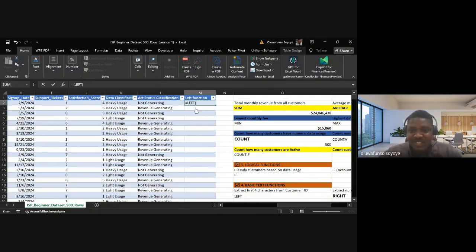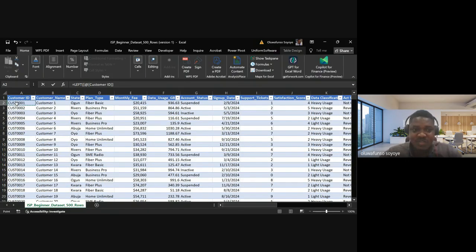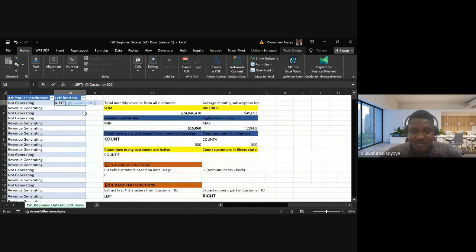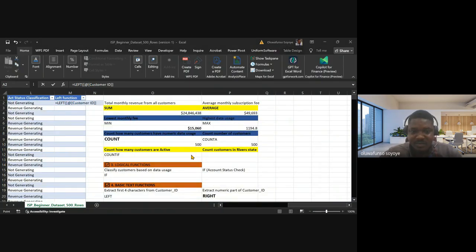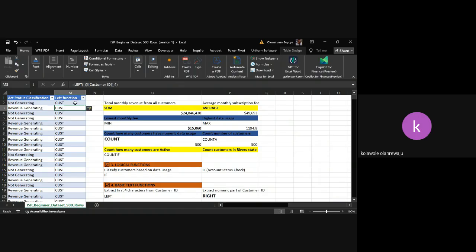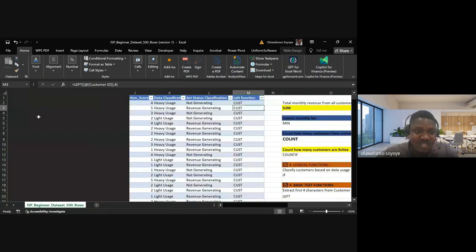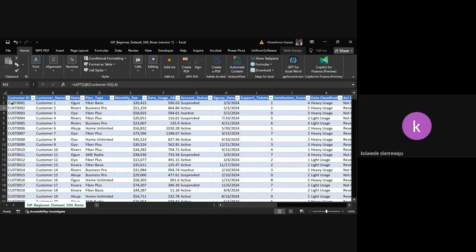You can see left is asking for text, and it's asking for number of characters. The customer ID, then a comma, and I need four characters. I want to get the first four, which is this. You can see this.